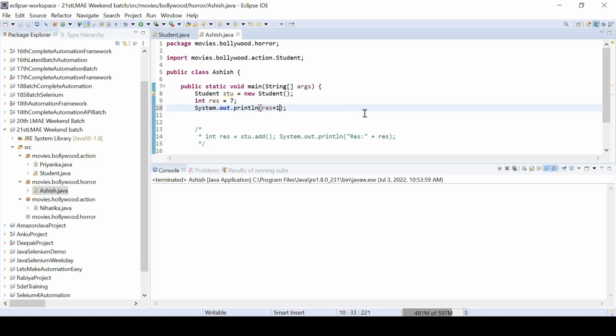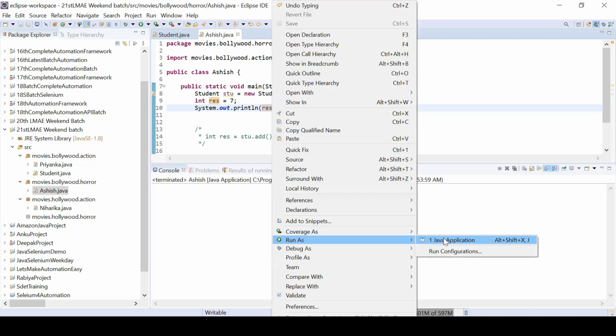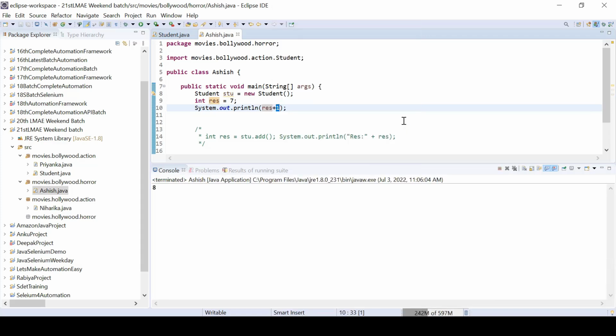Now whatever result comes, he will print the next number. He is able to do it because the result is in his hand, so he can add the number. Yes or no? Yes. So this is called output. Wherever you are getting the value at the line of code, that is called output.